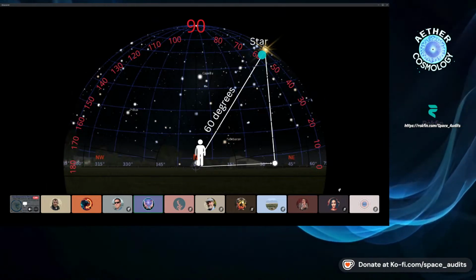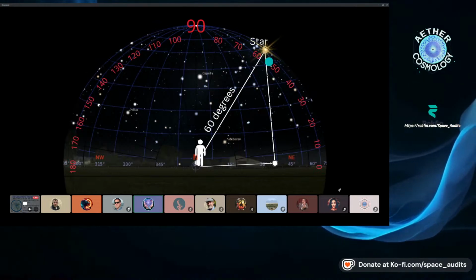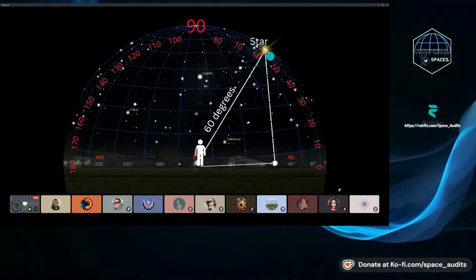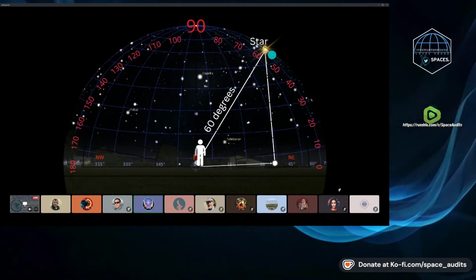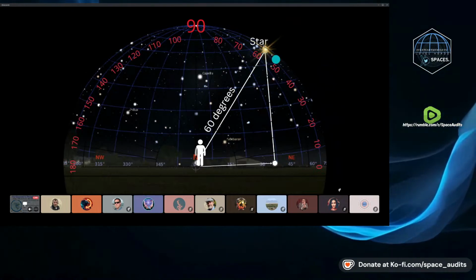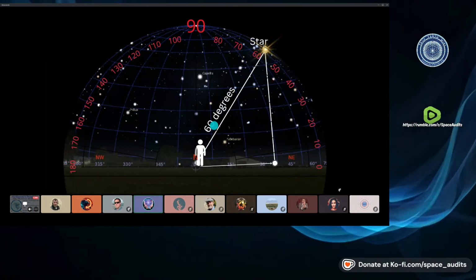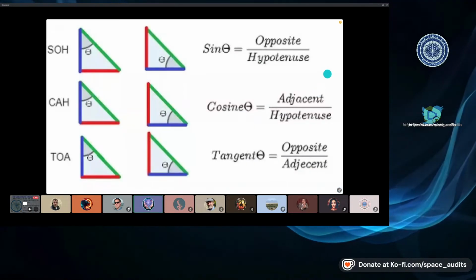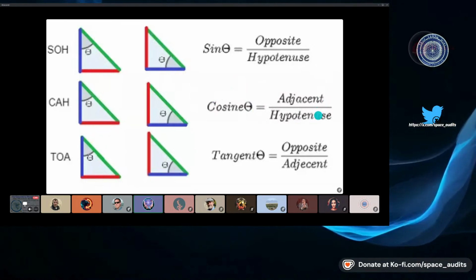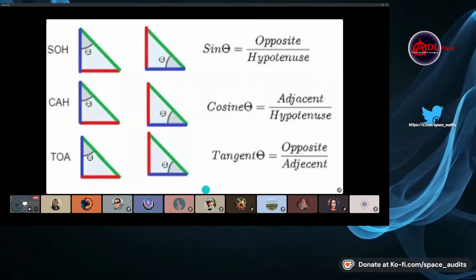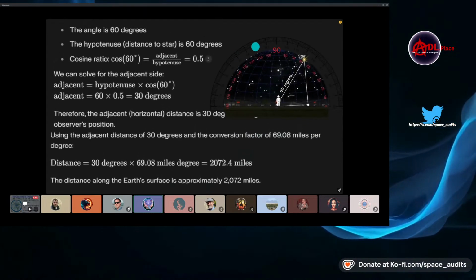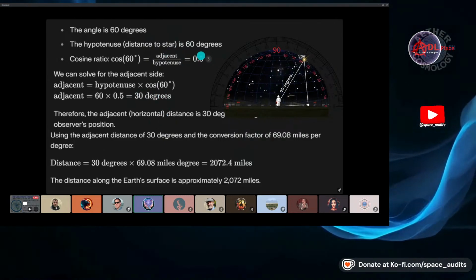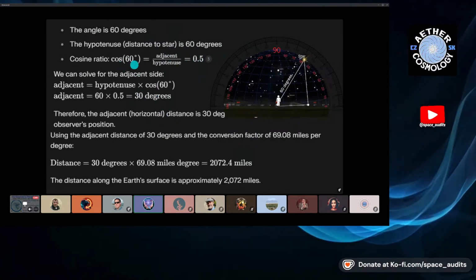If we had a star that was at 60 degrees, and that's all we had, this measurement, we had a sextant, we're in the middle of nowhere, we said the star is 60 degrees. How far is it to the ground position of that star? If we were to use basic trig to calculate that, we could do so just with this ratio, right? We know our good old friend SOHCAHTOA here. If we're going to use basic cosine law, we're going to do adjacent over hypotenuse. If we're going to calculate it, it would look like this, right? The angle is 60 degrees. Of course, if you use a unit circle or if you just do it in a calculator, you see this comes out to 1/2, the cosine of 60 degrees, right?